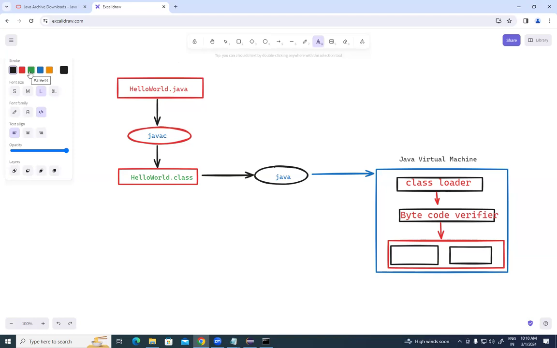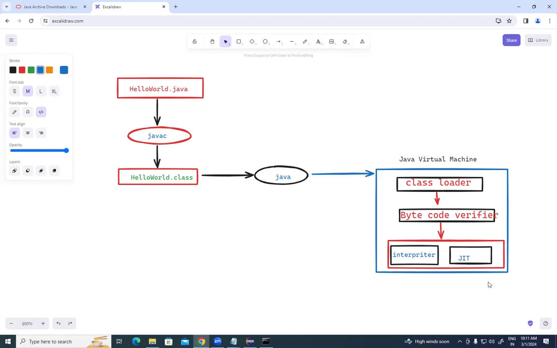These are all important for interviews. Now, this guy is called interpreter. The next guy, everyone online, please try to note it. There is one more person called JIT.